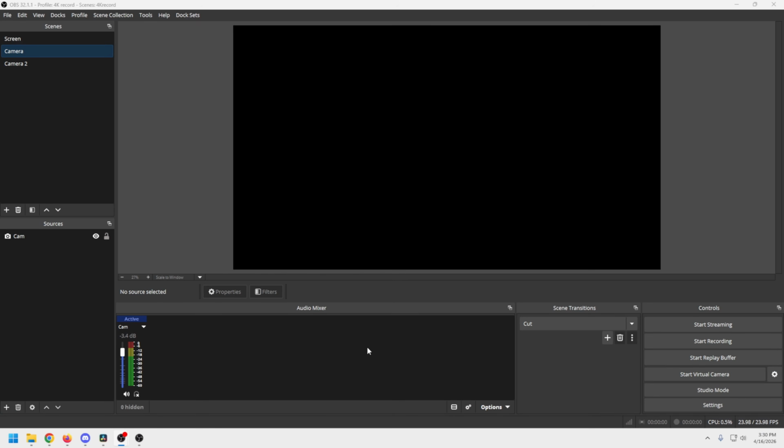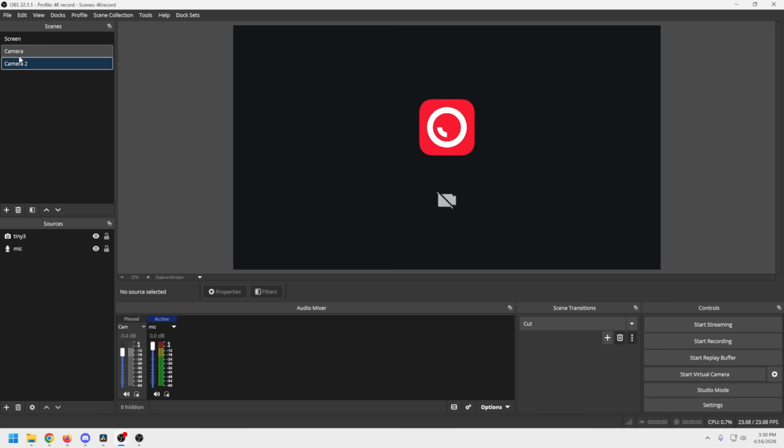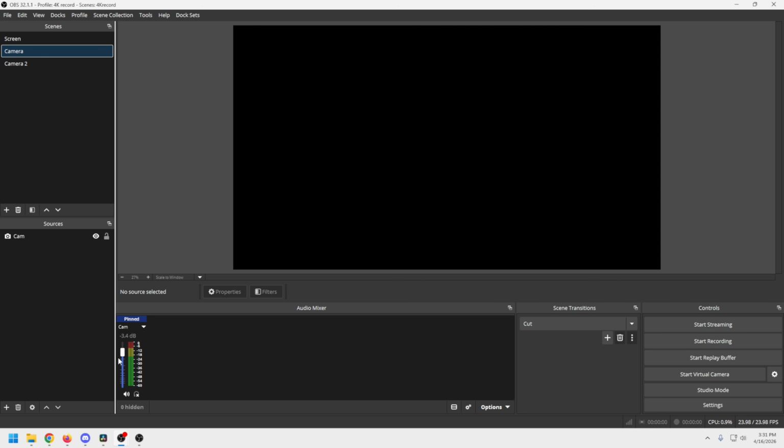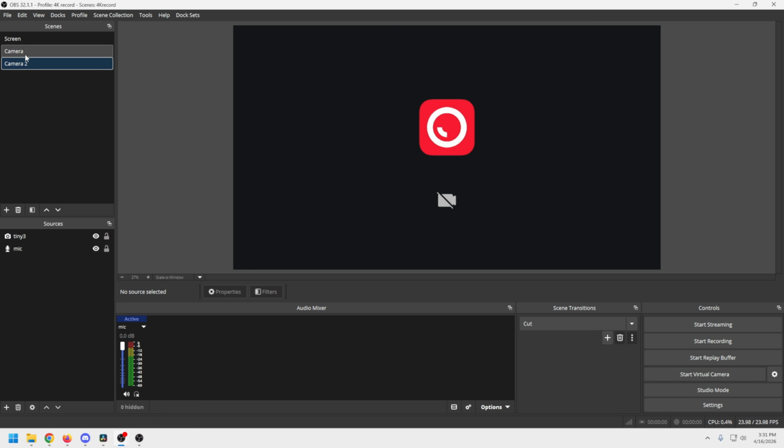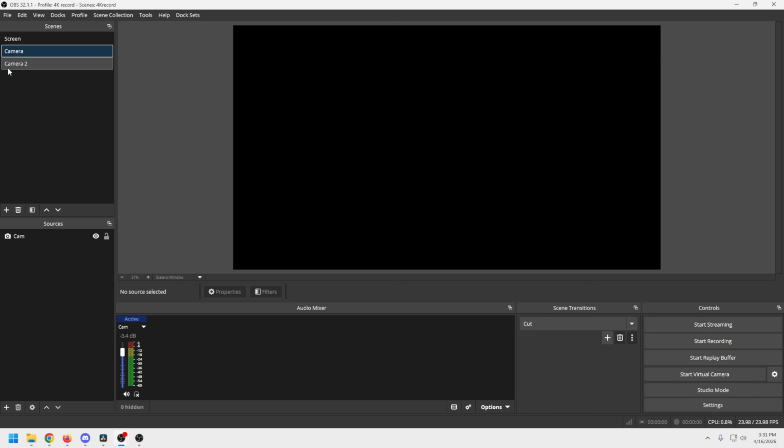3 more features in the rebuilt mixer are worth knowing about, and they don't require a lot of explanation, but they need to be pointed out. The first one is pinned sources. In 32.1, sources that are set as global, meaning they appear across multiple scenes, are now automatically pinned to the top of the audio mixer. These stay visible regardless of which scene is active, and this is huge for anyone using a dedicated microphone source or a background music track across every scene. No more losing track of your global audio when you switch.